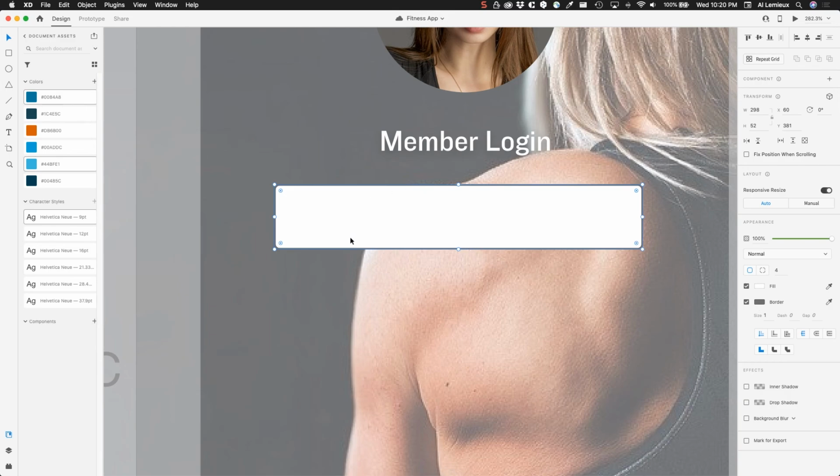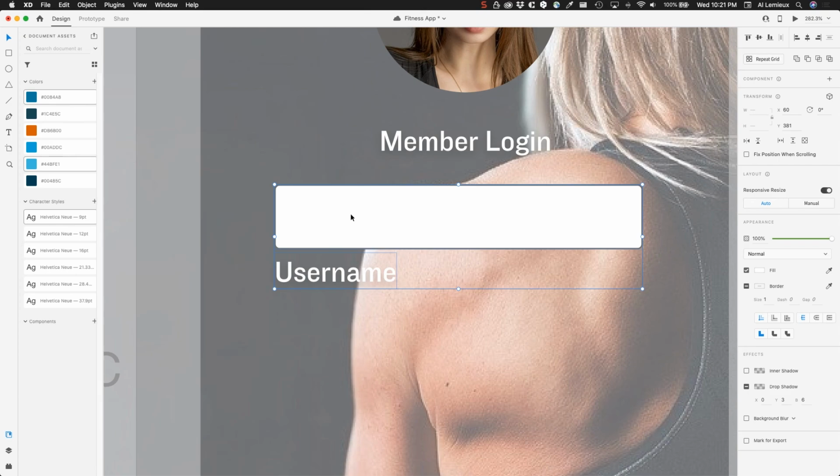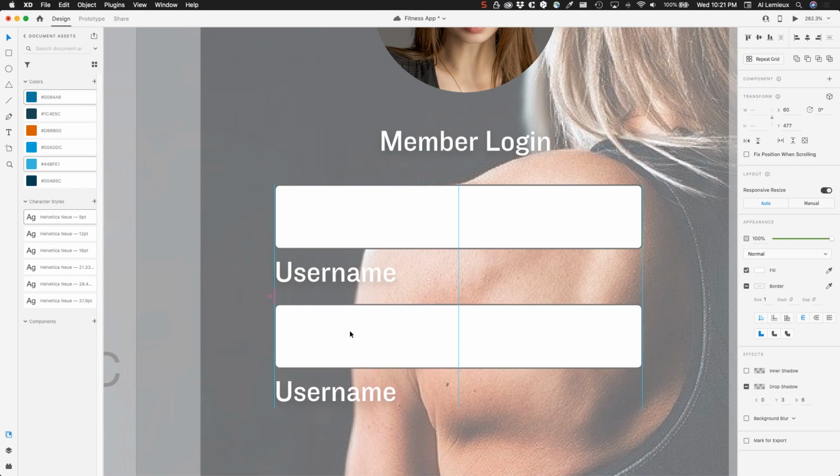And then this input field is going to be for the username. So I'm just going to borrow this. I'm holding down Option and dragging, or hold down Alt and drag to copy. And then I'll call this username. And then I can select both the username label and the input field. Option, click and drag down. You can see a distance indicator there that showed up. And then I want to call this one password.